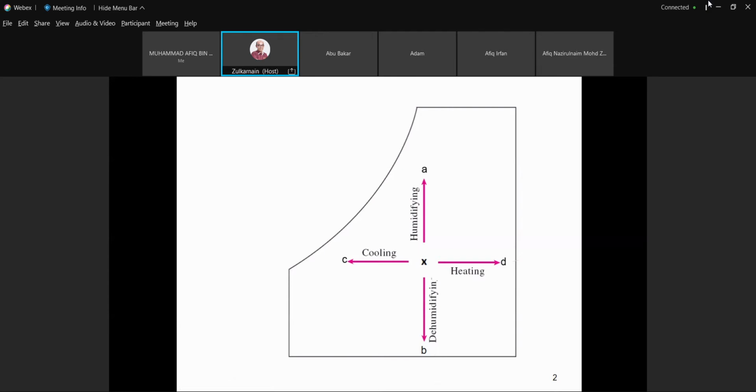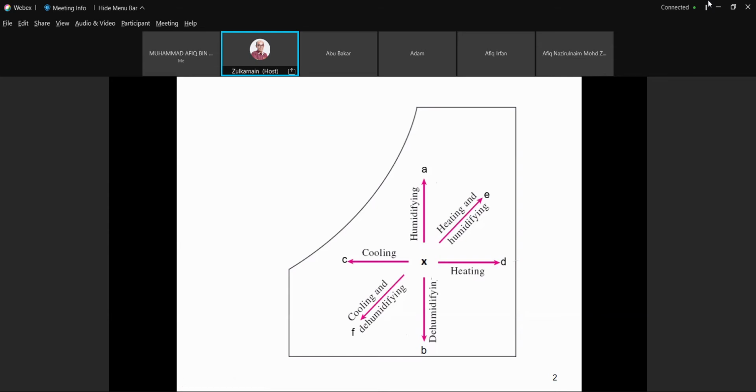Okay, and then we have heating and dehumidifying from X to E. We can see that the delta omega, the omega value, will change, and at the same time the temperature will also increase from B to E. So this is the increment of the temperature. While the cooling and dehumidification process is X to F, we still have the decrease in delta omega, the omega value will decrease, and the temperature of the air also decreases. So meaning that if we want to have a heating process, we need a device to heat it up.